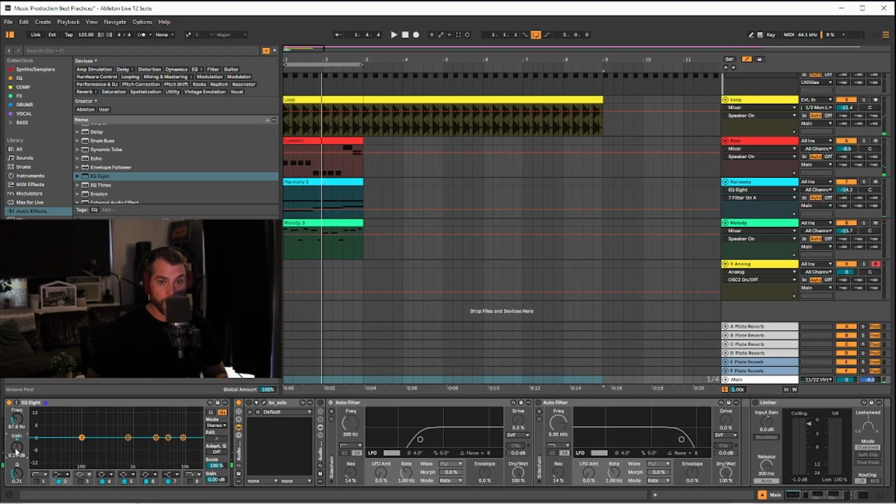Now, you have to be cautious because adding to this area can add a lot of hype and it can sound really cool, but I don't want big, huge, boomy sounds coming out of my headphones so that I feel like I'm in the club. I need to understand these headphones. I need to understand my speakers, my car, wherever else I'm listening and referencing my mix. So a lot of people will get caught in this area of adding way too much down here. This is where I like to use visualizers to help me understand what my sub and bass information is looking like and how it's going to translate to other systems.